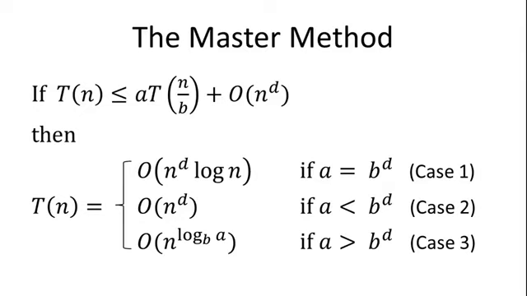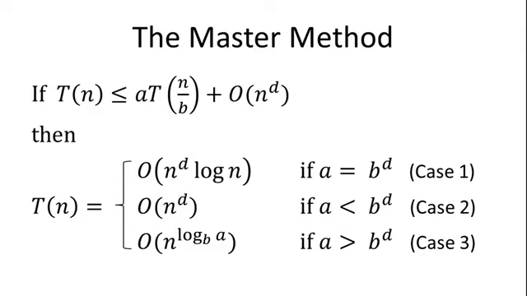So the recurrence has the form T of n, the running time on an input of size n, is no more than A, the number of subproblems, times the time required to solve each subproblem, which is T of n over B, because the input size of a subproblem is n over B, plus O of n to the D, the work outside of the recursive calls. There's also a base case which I haven't written down, so once the problem size drops below a particular constant, then there should be no more recursion and you can just solve the problem immediately, that is, in constant time.